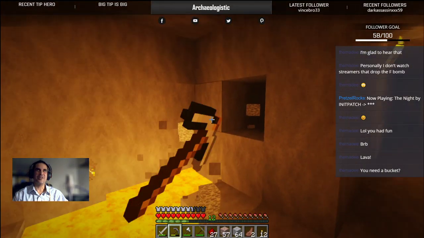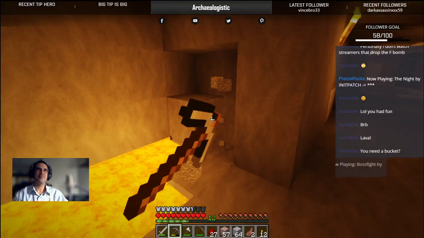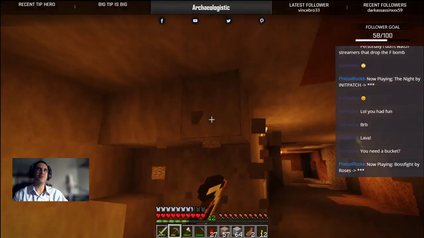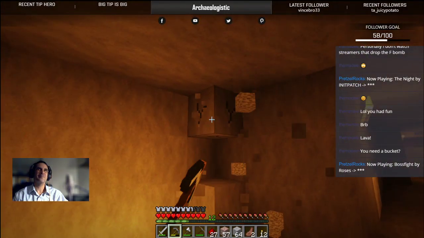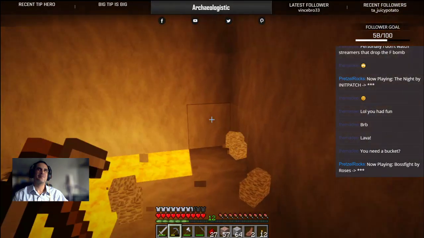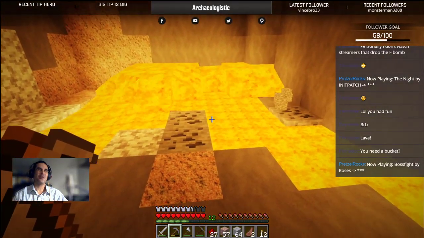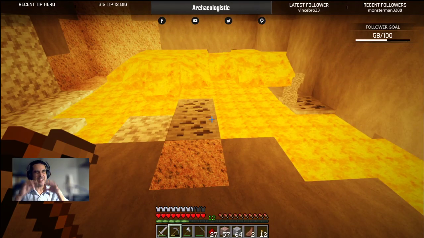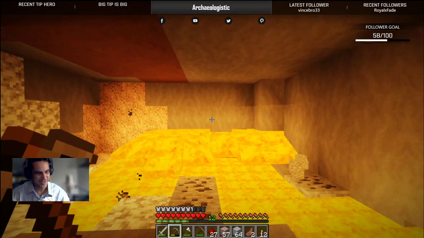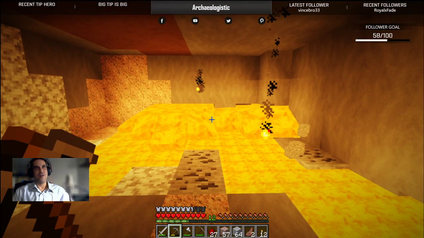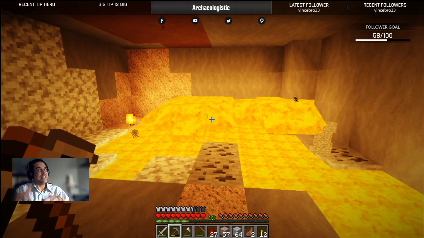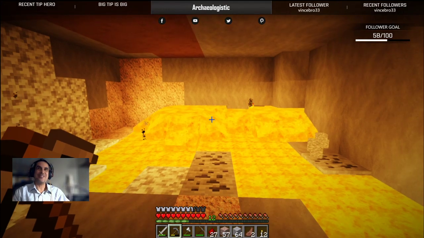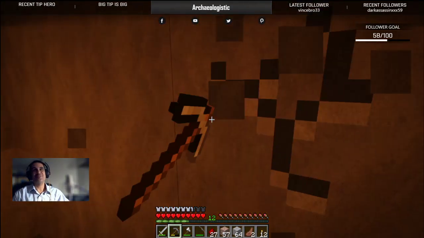I do need a bucket. You're right. We'll go make one. I just found some more iron there. You know what I might be doing right now, to be honest, is just delaying the inevitable of having to commit to the layout of the house. But always that moment where it's like, alright, I'm gonna put it like this. You don't know. I should be good. We'll find out.